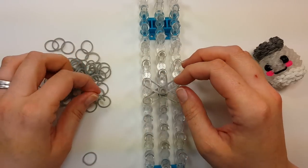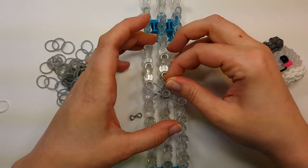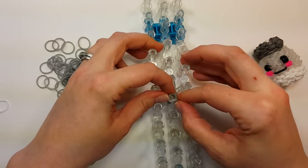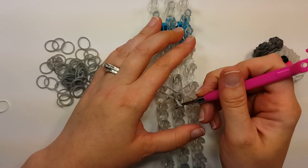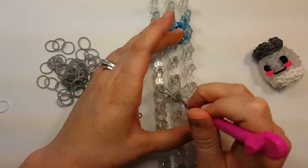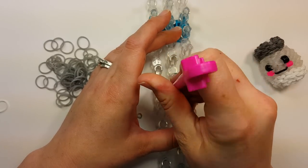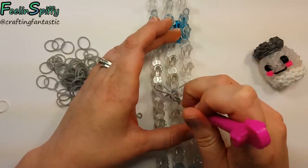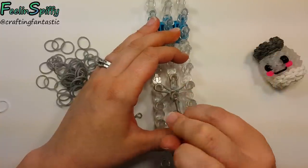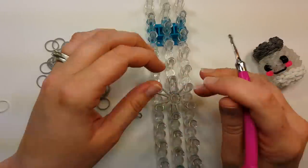A little bit different texture, but I'm gonna give them a try because I like the silvery color to them. Starburst around, then two bands to do a cap band — wrap around three times: one, two, and three. Then go in through your cap band, grab the top two bands wherever they are, pull them up through the center and back towards themselves, and do that all the way around. Hope I don't regret using these bands — they're kind of sticky like that.